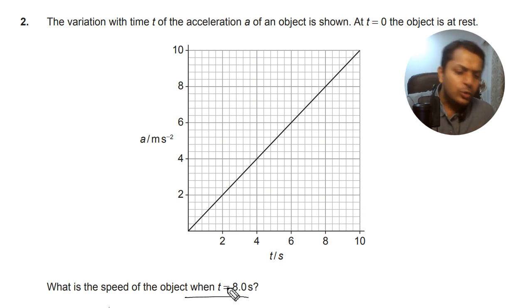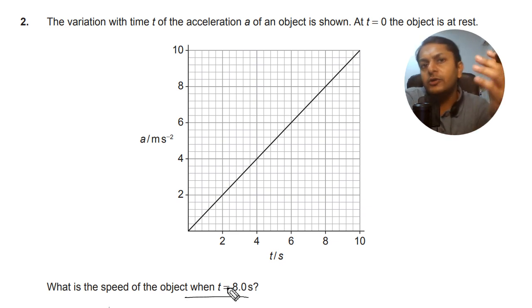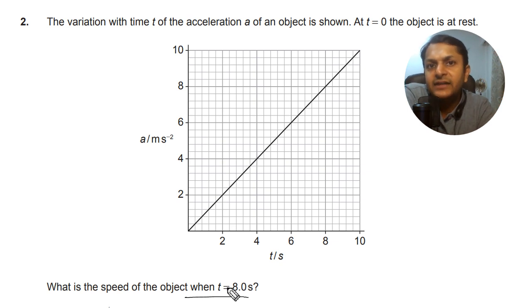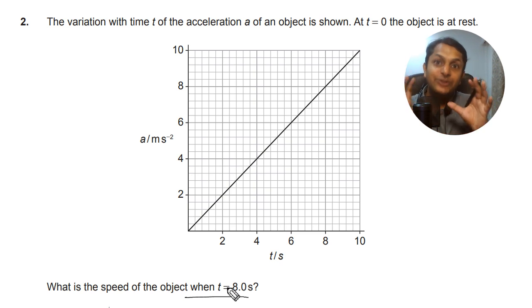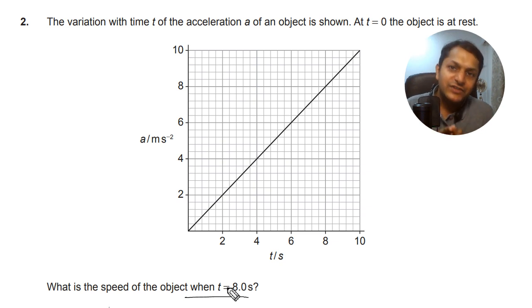Although the question is quite simple, as it is talking about the topic A1, which is kinematics, on the surface it feels like the question should be very easy, but this question is not that easy because it has a bit of concept here. Listen to me. The first concept that you must keep in your mind is that a graph is given here. So number one, when a graph is given, you are not supposed to use the SUVAT equations. It usually involves finding the area or finding the slope.